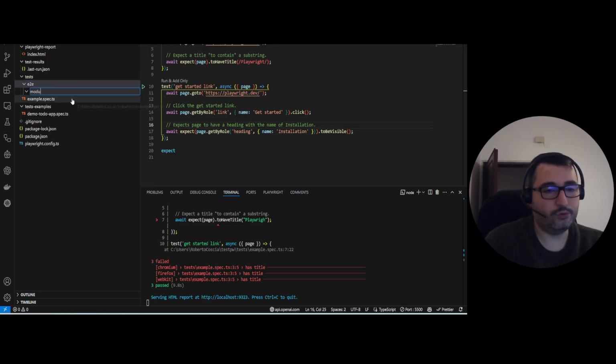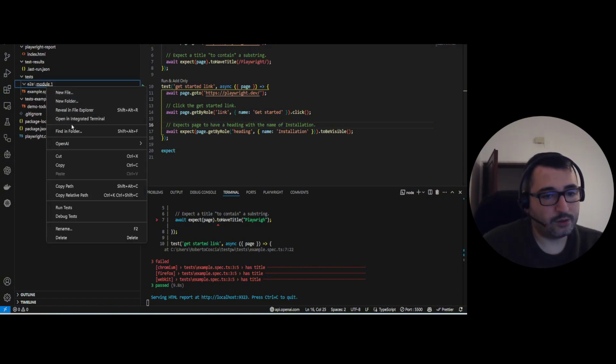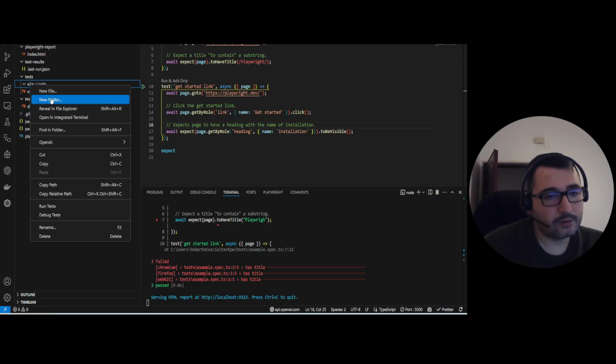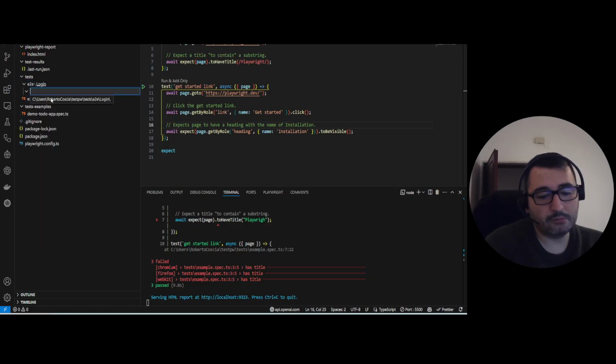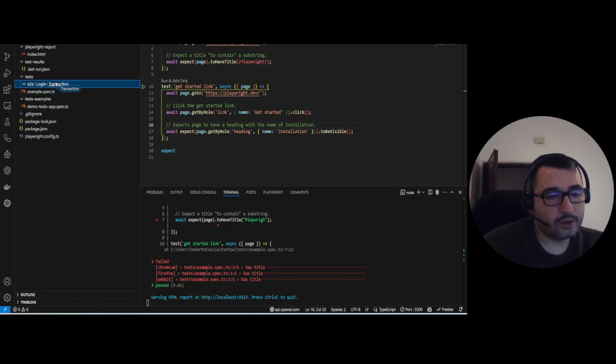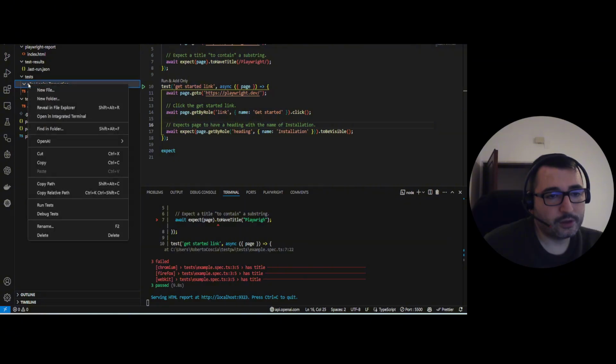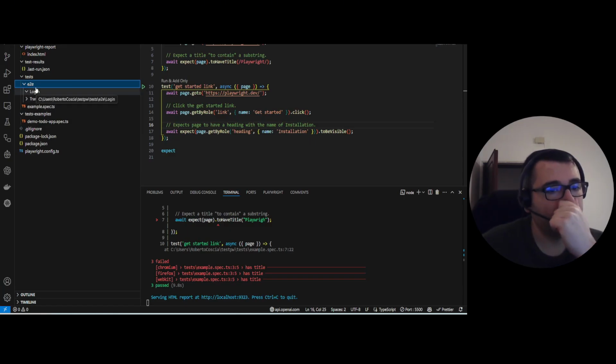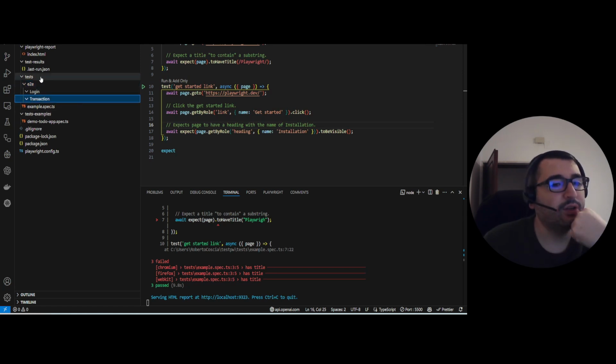For example, module 1, I'm saying module 1. Use a good naming convention, first of all, not this. Write, I don't know, login module, then right click, new folder. You can create a financial transaction module. Oops, I didn't put it in the right place. You can right click, new folder from the end-to-end, or you can move this to end-to-end. So it will be in the same order inside the end-to-end. You can do anything here.